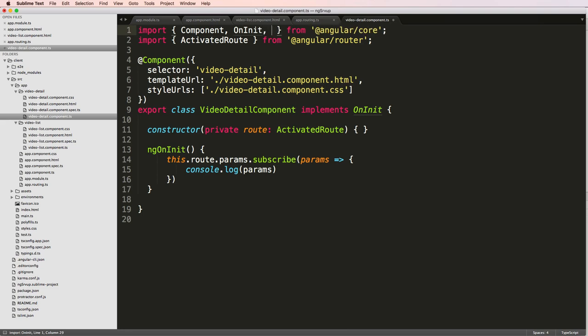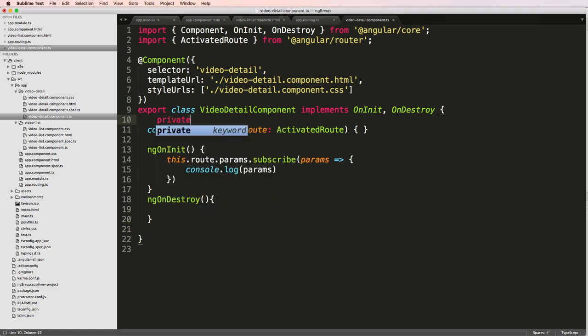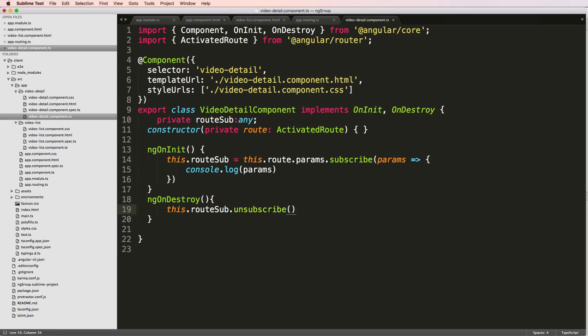So all we need to do for that is add in OnDestroy. Basically when the instance is destroyed, so when you navigate away from that specific URL, you will work with it just like this. So we have OnDestroy, much like OnInit. So we just do ngOnDestroy. And now I want to unsubscribe from this. So I'm going to add a new item in here and say private routeSub, and I'll just set it to any. And then I'll set this.routeSub equal to that, because this is related to that parameter. And then this.routeSub.unsubscribe.